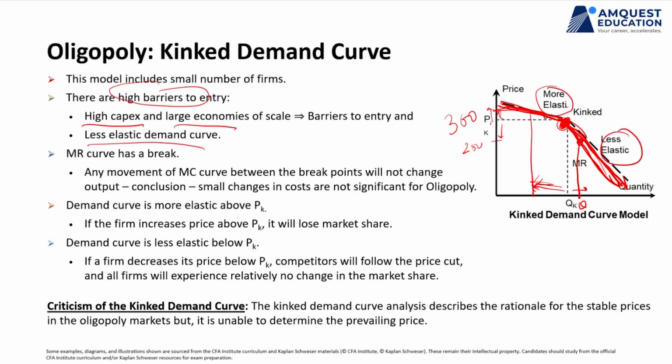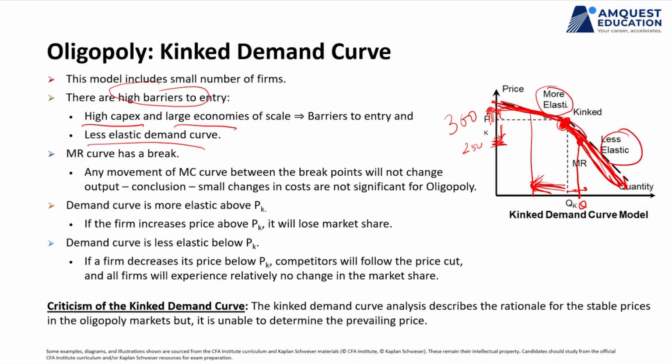Why is it less elastic? Because if Vodafone does 250, Jio and Airtel will not sit quiet. They also may run behind it and bring the package to 275, 250. So the market broadly will not react too much. They'll still stay with their suppliers. Vodafone will not gain too much by acting smart because the demand curve is inelastic. So they may gain a small increase, but that's not worth the fall in price. Here, Jio might get an increase in price, but they will get a very big fall in numbers, which will ruin the dynamics.